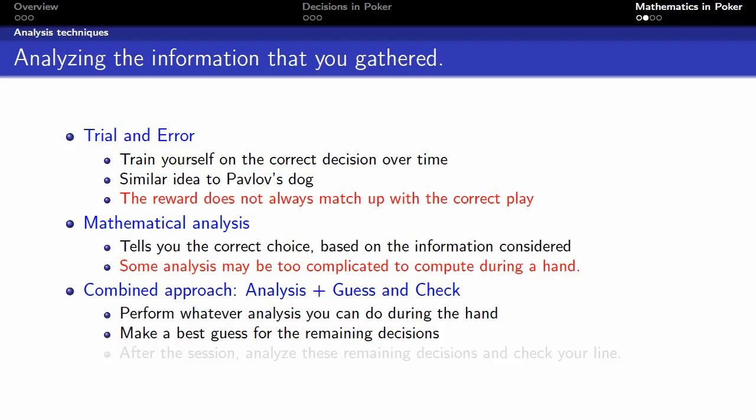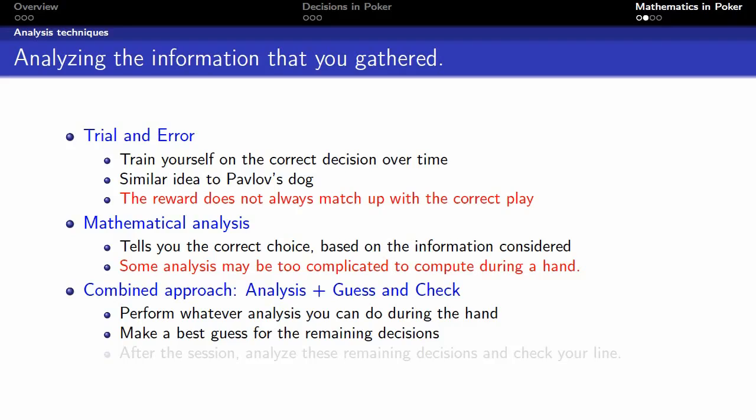Try to look over your information, compare your hand to the hand range, and think, is it going to be best over time? What odds am I getting? Do I think I'm going to win more often than those odds are giving me? Should I call, or should I raise, or should I fold?